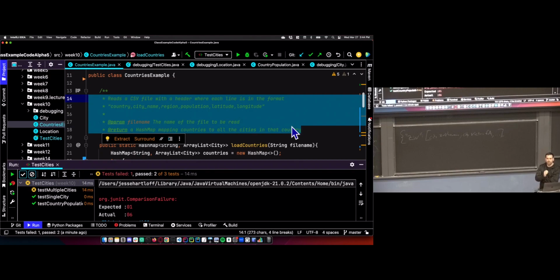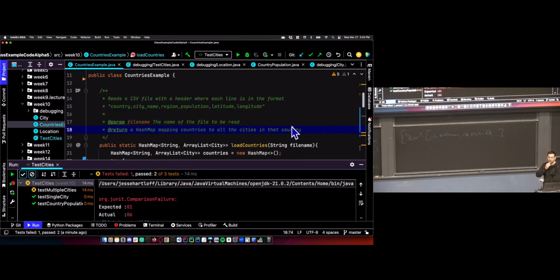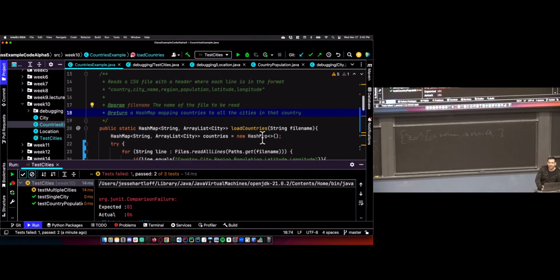Well, if we want to know what wrong means, we look at the description. Does the description say anything about the order of the values? Of course it doesn't. So this is returning a correct answer. It's returning the right data in the right data structure as specified by the description of the method, but my test is failing it. This is something we have to handle, because we're taking a correct solution and saying that it's wrong.